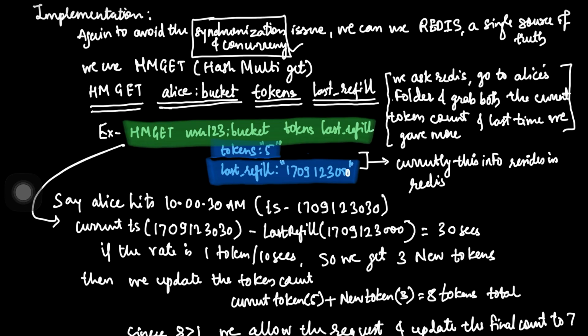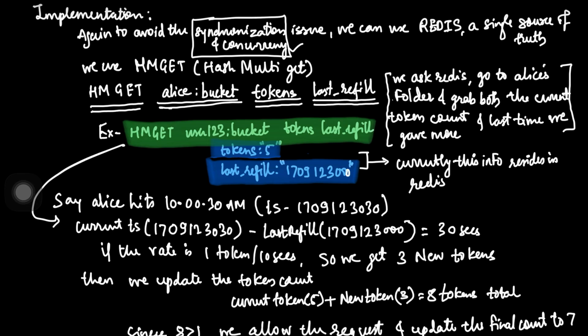And for that, we will be using an in-memory data structure, that is Redis. Now, how do we implement the algorithm using Redis is the question. Here we use two basic commands of Redis, that is hmget and hset. Now, how we use them, I will tell you. In Redis, we store each client's state in a hash map. So hmget is nothing but hash multi-get, where with a key we can get multiple values. That is basically the use of the hmget command.